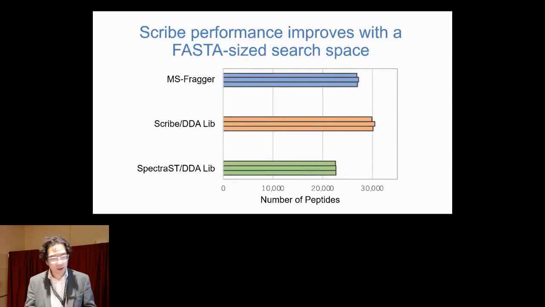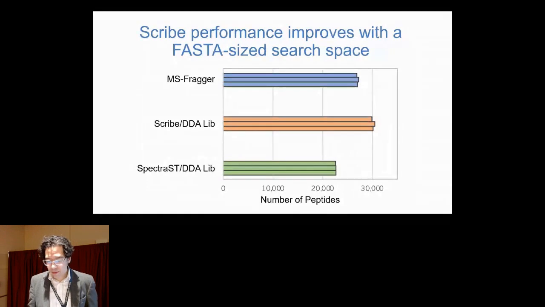A lot of these tools are based off of simple scoring metrics like dot products and that sort of thing. What we ended up trying to do was take some of the knowledge that we had learned from matching not perfect spectra using DIA methods and not perfect predictions, and come up with a scoring engine that was able to deal with the inconsistencies in the predictions and in the data. As a result, we've developed this tool that does not just better than Spectrast, but also better than state-of-the-art DDA search engines.